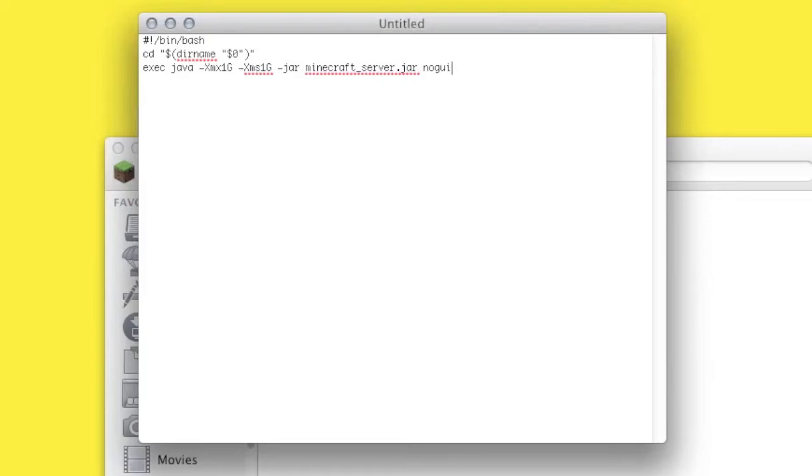And at the end of this, you can put nogui. I'll put the nogui option in the description, because what it basically does is, if you don't have nogui, when you press it, it comes up with this little Java screen and says all this random stuff that you don't really need to know. I put that in because I don't need it to come up, so it just makes it a lot simpler. Of course, you don't have to have that in.